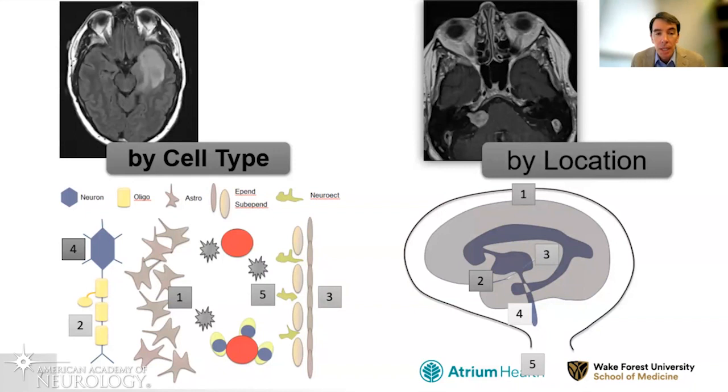to consider. And the first thing I do is consider and really name whether this lesion is in the brain or outside of the brain. And you can see that on the MRI scan. Clearly, this is a diffuse infiltrating, non-enhancing lesion within the brain. This is a brain parenchymal lesion. And if it's a tumor, we're going to think about that by cell type. The 5 cell types that live in the brain, and the 5 tumors that are parenchymal-based tumors that we want to put on our differential diagnosis.